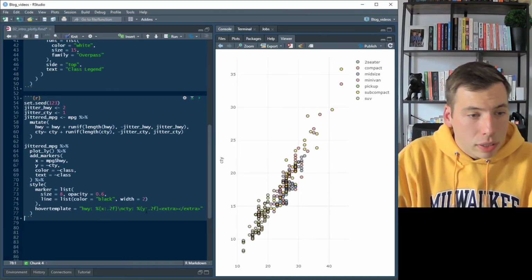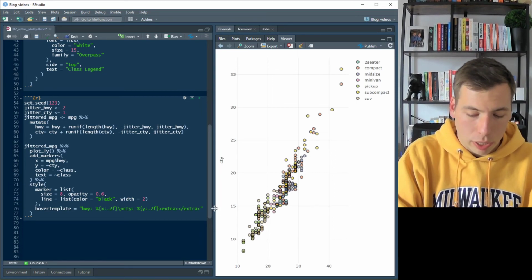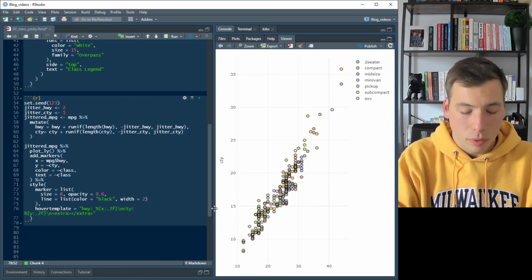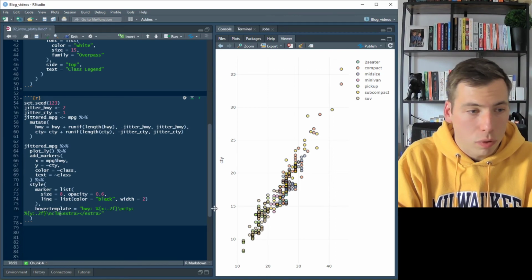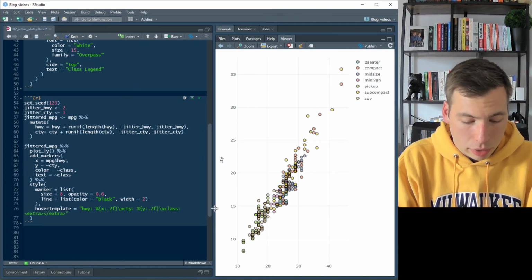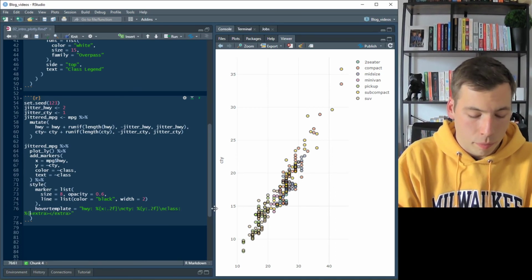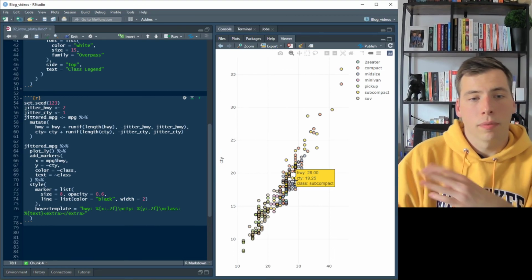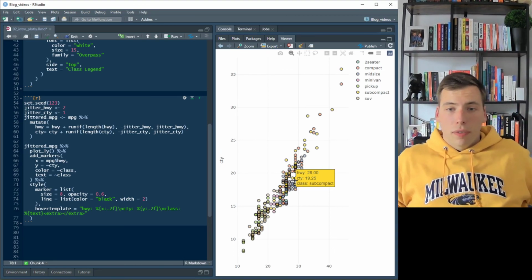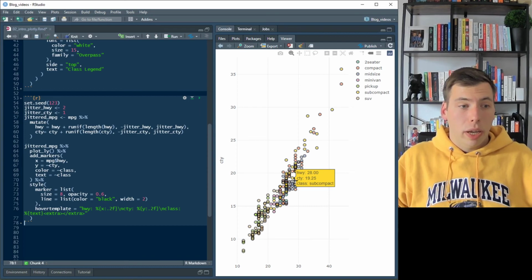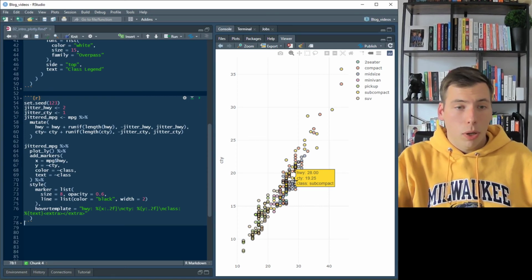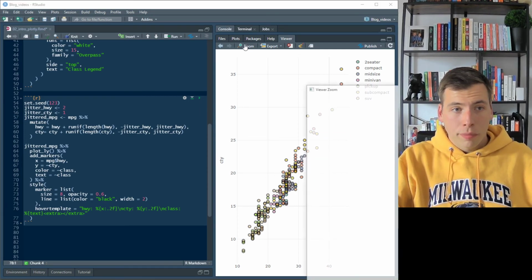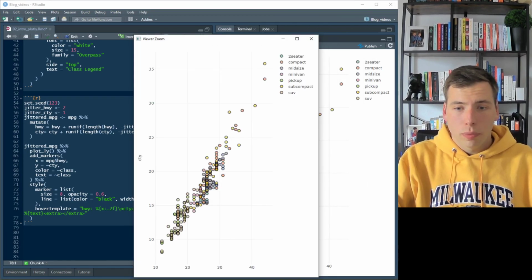And now you can see, well, text isn't used here, but we can add it the same way we did before. So class is text, and now we should be able to see it. So there's that. Now we have seen another way we can tweak this interactive plot. And yeah, that's all I wanted to show.